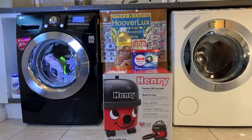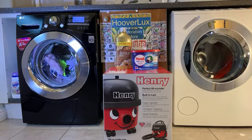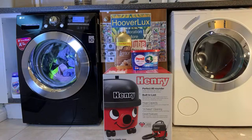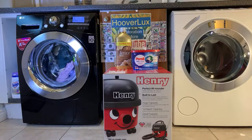Okay, LG is going on for his first rinse. Jake is back. Hey, Jake. Wash and Bar, are you going to do a drum clean Miele live stream? No, it doesn't have a drum clean cycle. I've already done it. Toji, so it does spin bursts at different speeds and doesn't slow down if it's unbalanced.